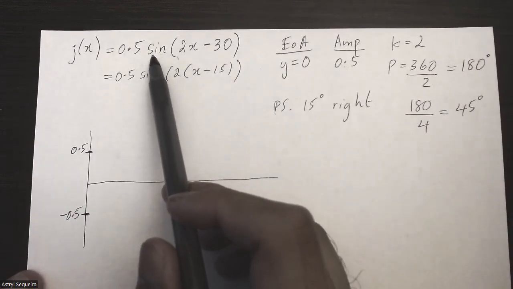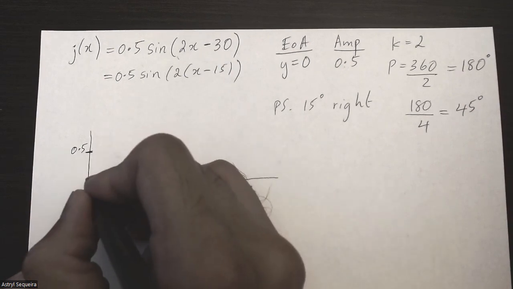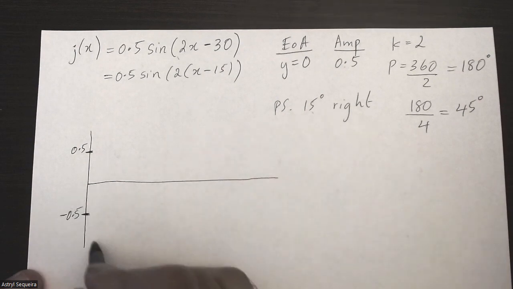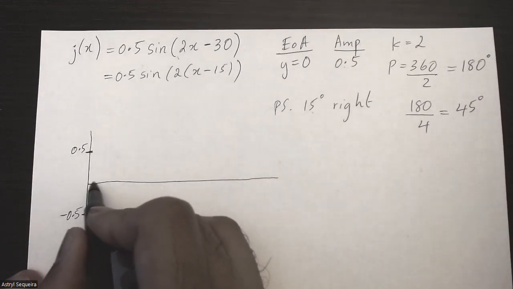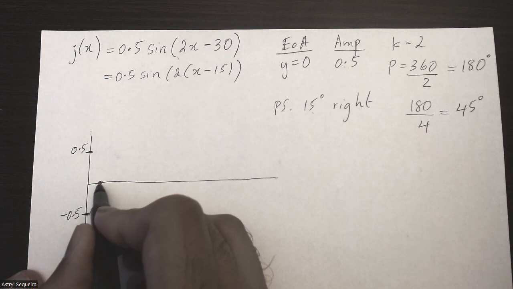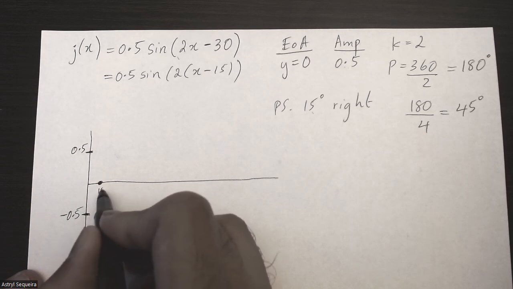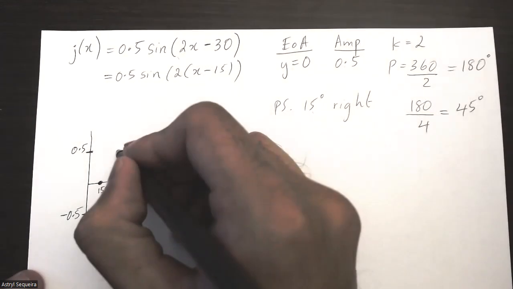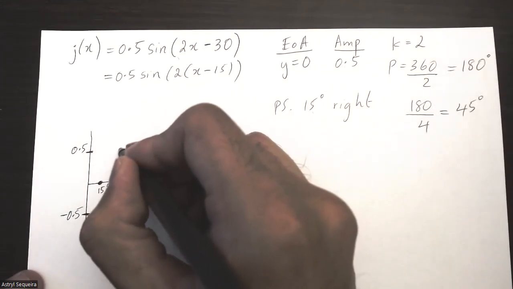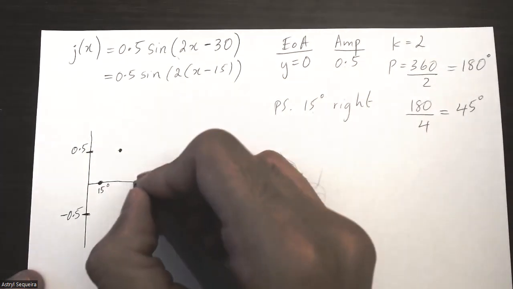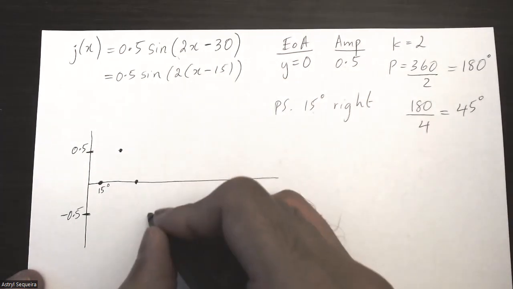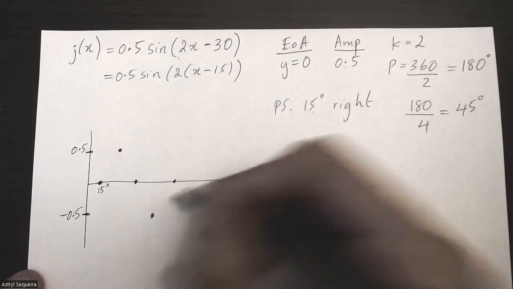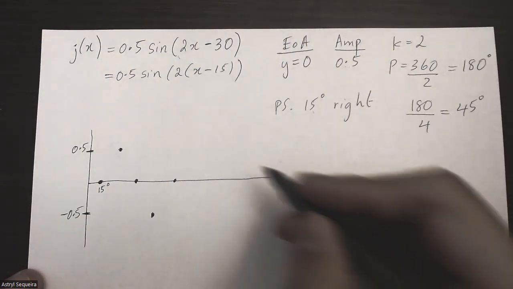This is a positive sine graph. A positive sine graph's first point starts on the axis, but I'm phase shifted 15 degrees to the right. So I'm actually going to be over here to start, which is 15 degrees. I'll then label my 5 key points. So positive sine wave goes up, comes back to the axis, goes to the minimum, and back to the axis. So that's one cycle over there.